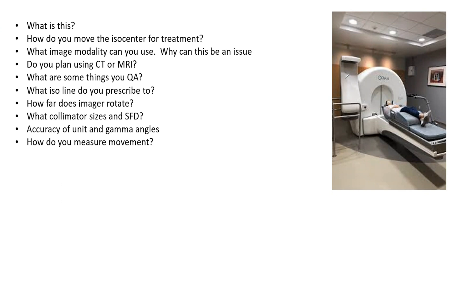So here we do have the Elekta Gamma Knife, which typically holds 192 to 201 cobalt-60 sources. This is kind of a trick question, because with the Gamma Knife the ISO center is in one spot — you have a collection of cobalt sources all directed to one spot in the machine. That can't move. What moves is the patient into the machine. You move the table, which moves the patient's brain. The ISO center doesn't move; the patient and where you are treating moves to the ISO center.